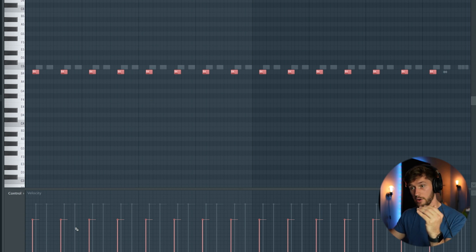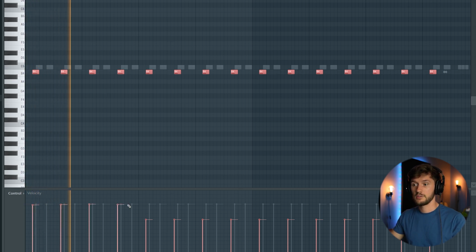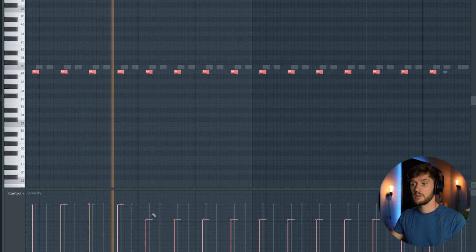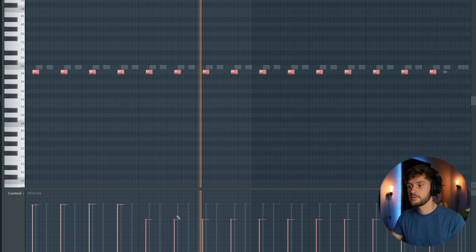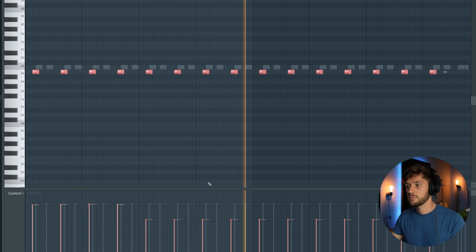And as you can see, I've lowered the volume of this snare right here to add some more rhythm to the beat. Otherwise it would sound like this. And now it sounds like this. Really simple trick to improve your drum pattern.